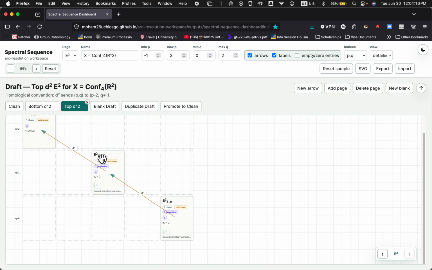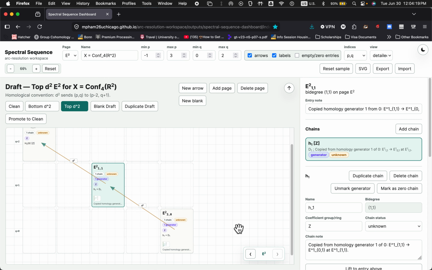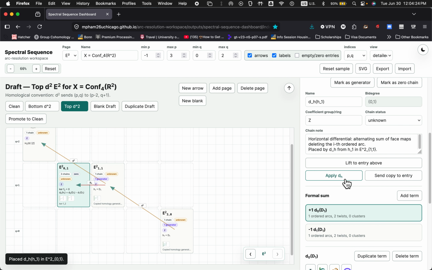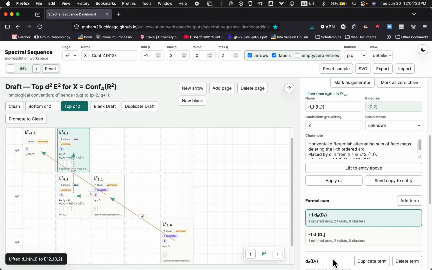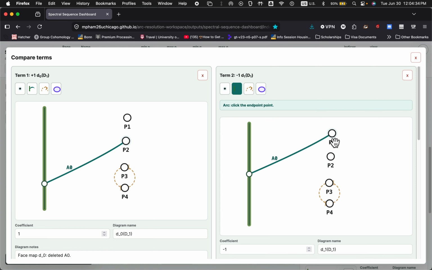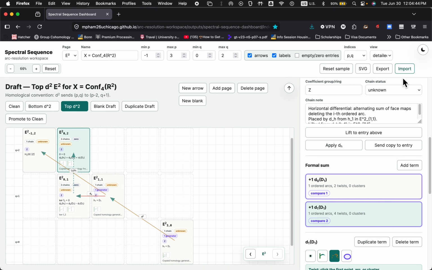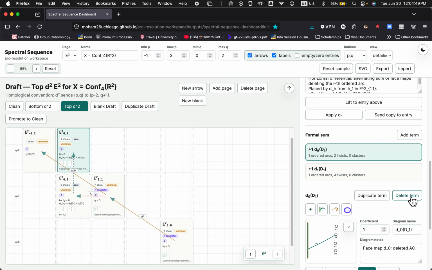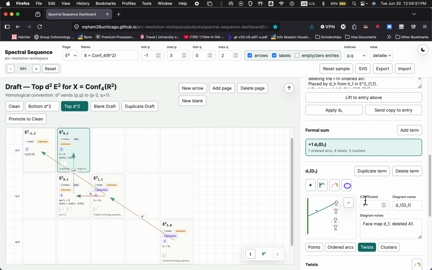And now we compute the top D2. So applying DH, lifting, comparing them, seeing that this is going to be the case, changing the coefficient to 1, and delete term, and then applying DH again.